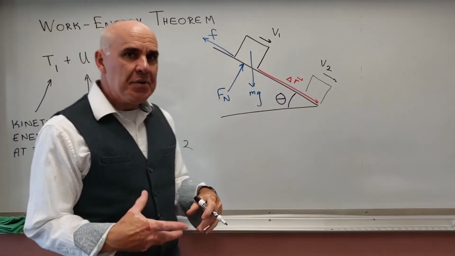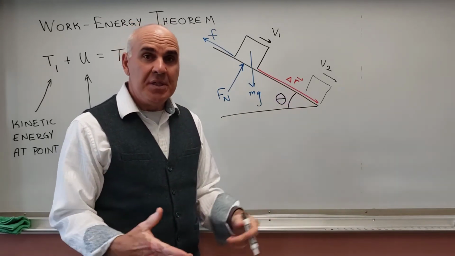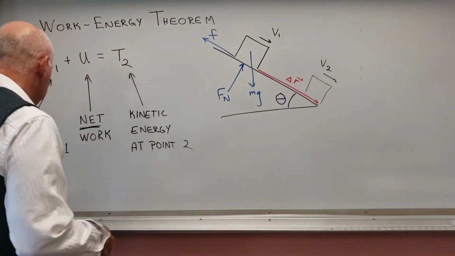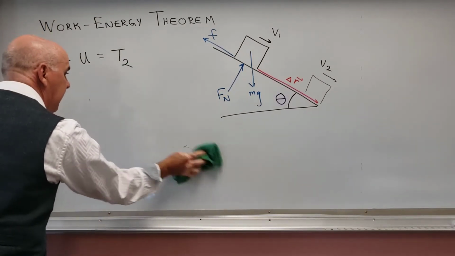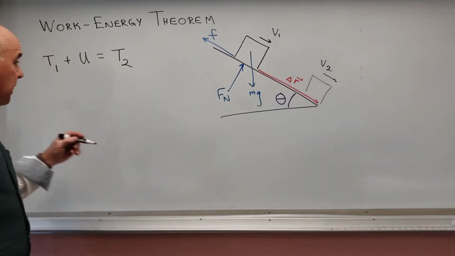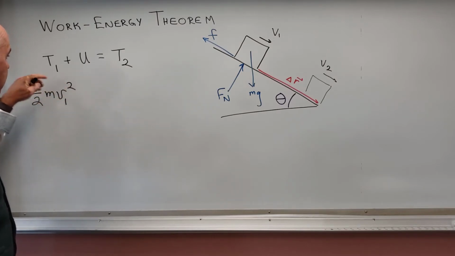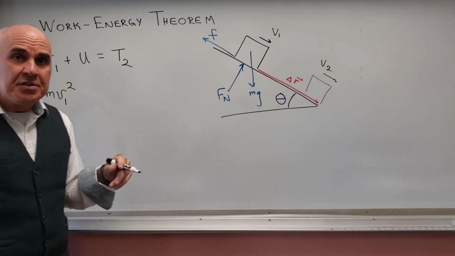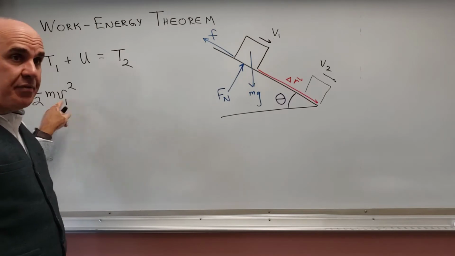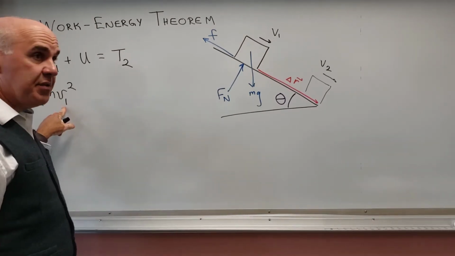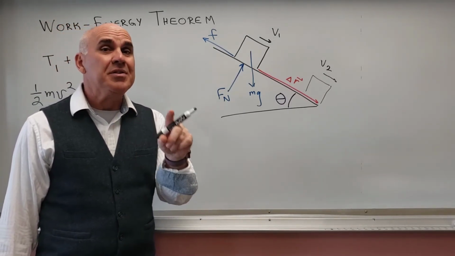All right, so if I want to figure out what's going to be the kinetic energy at the bottom or the velocity at the bottom, then we can use the work and energy theorem right here. So first off, let me get rid of this for a second. I need to understand that kinetic energy, by definition, is 1/2 mass times the velocity squared, because this is the kinetic energy at 1. So kinetic energy is 1/2 mv squared. At position 1, it's going to be 1/2 the mass of the object, whatever that mass is, times its velocity squared. Now, kind of important, this is really speed. I don't care what the velocity is.